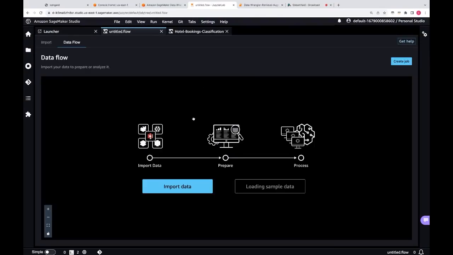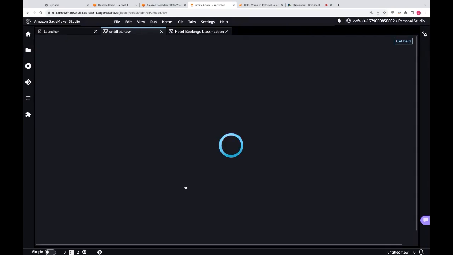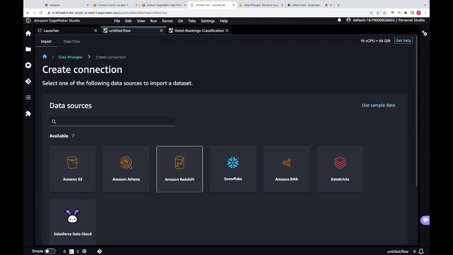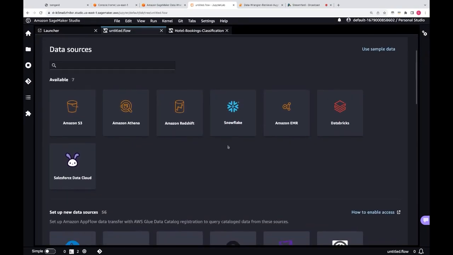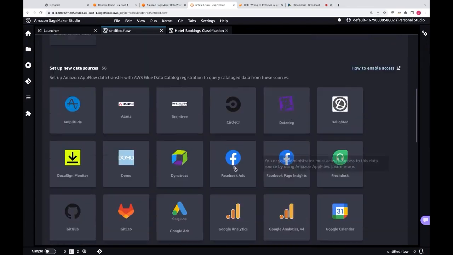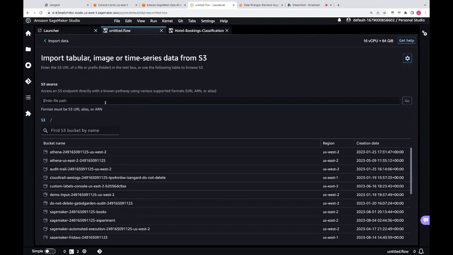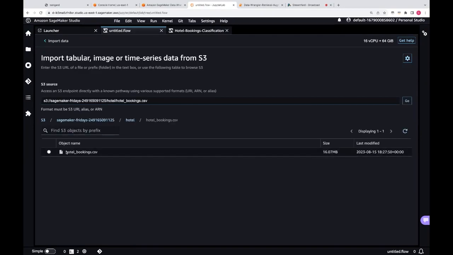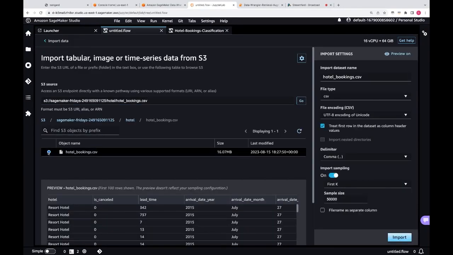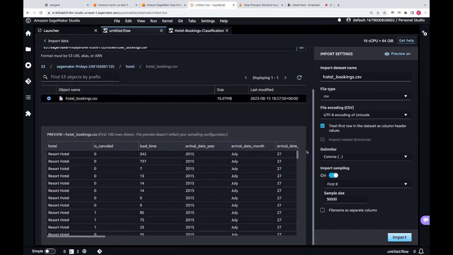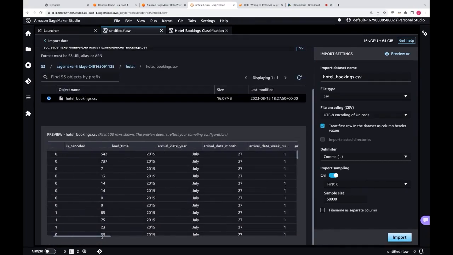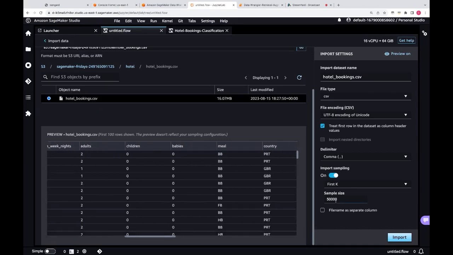And the next thing that we'll do is we need to indicate where our data originates. Now, I know Claire mentioned there are more than 50 kinds of input sources that are available, and these include the myriad of databases and API endpoints. For today, I'm just going to click on Amazon S3. This is where the data lives for the hotel bookings. And what we can see with Data Wrangler is there's a preview of the first 100 records. So this is the tabular data. This is the way we would expect it to look.